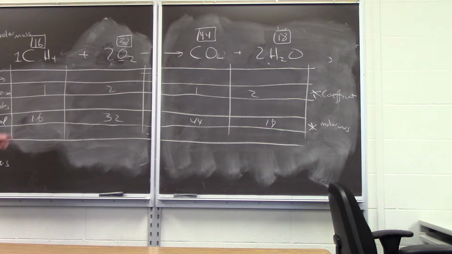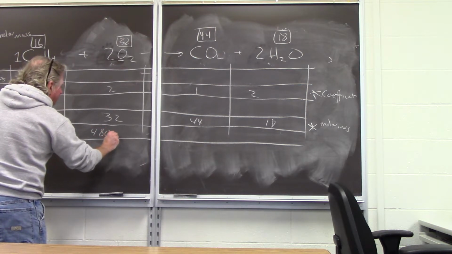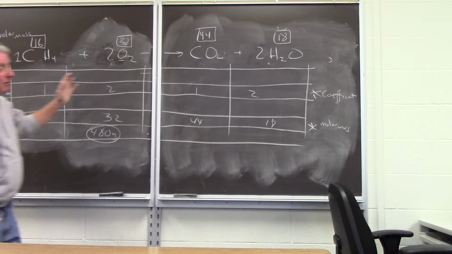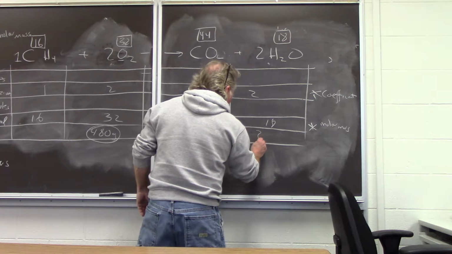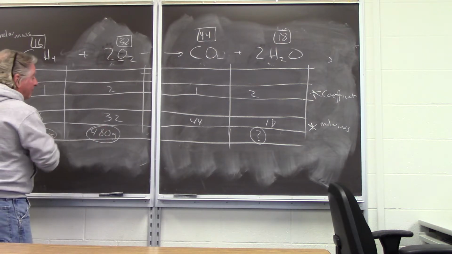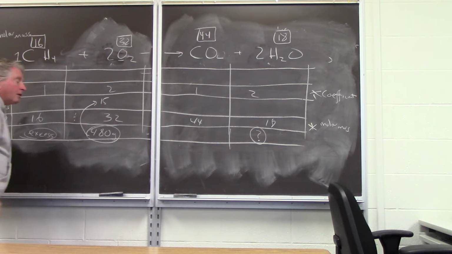All right, so let's do a hard one. Okay, what kind of hard? So what I'm going to do is start out with 480 grams of oxygen, and I want to know how many grams of water I'm going to make, assuming I have the ethane and methane in excess. Okay. So I got to figure out how many recipes. You always got to figure out how many recipes you get. So you take 480 divided by 32, and you're going to get 15 moles.